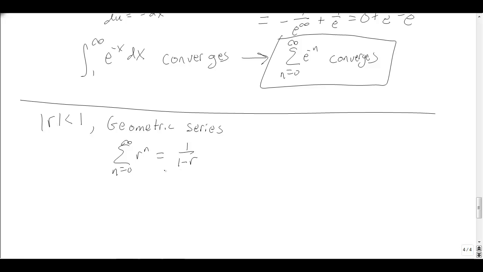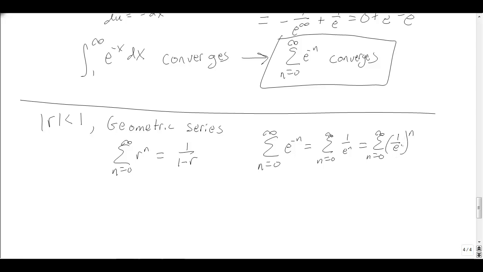Okay, so what we had maybe didn't look like that here. Well, it sort of did. We had a summation n equals 0 to infinity, e to the negative n, and we rewrote this as the summation n equals 0 to infinity, 1 over e to the n. And you could write this again as 1 over e, raised to the n. Now, 1 over e is less than 1 because e is like 2.7 something, so this is going to be 1 divided by something bigger than 1. The 1 over e is really our ratio.